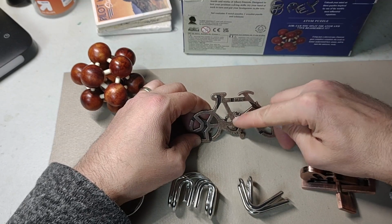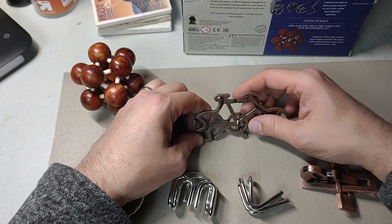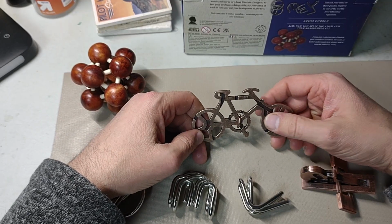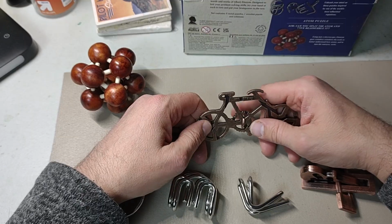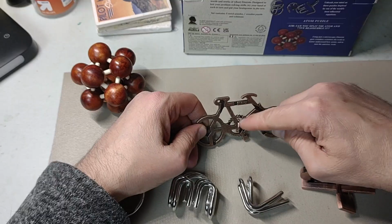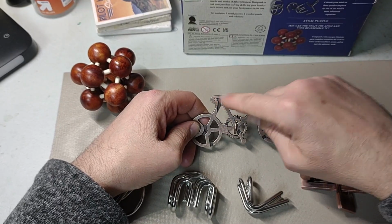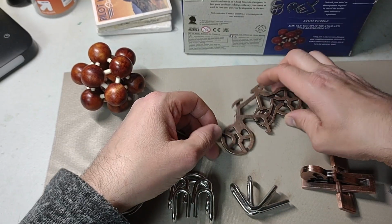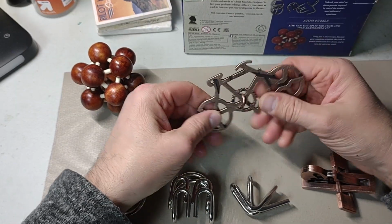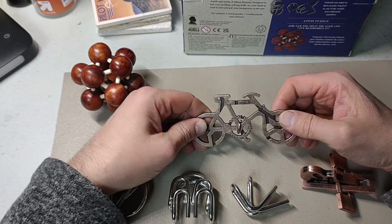The ring actually starts over here. I've managed to get it out, and now I'm working my way back over. It has taken a lot longer than I anticipated to work this puzzle, so it was well worth it to try. It's basically a maze puzzle. You get it through, and where things are taken out here is different on the other side. The grooves are different on different sides, and that's where it's blind on one side and apparent on the other. So that's a fun puzzle.